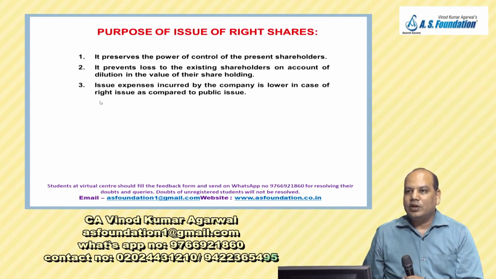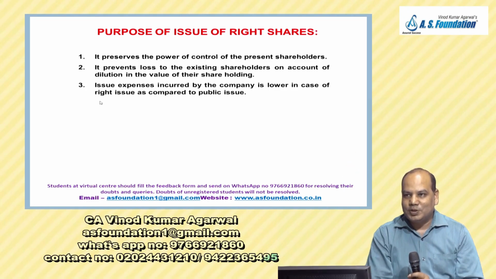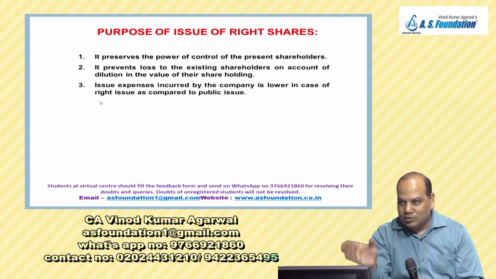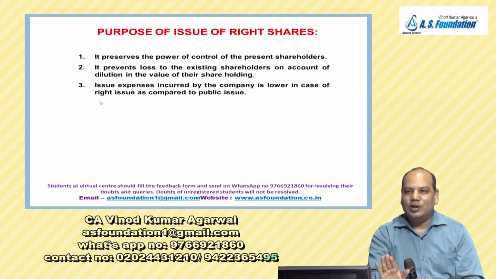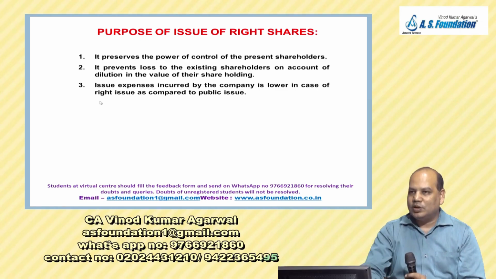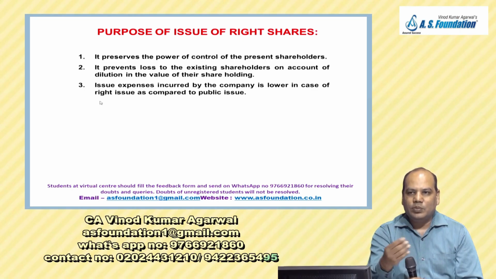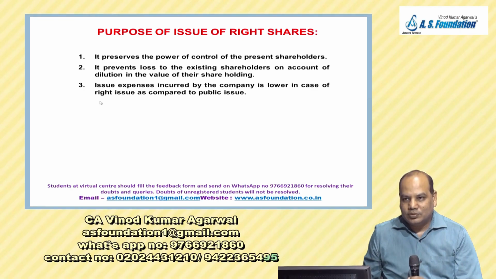And the third reason why Indian companies go for rights issue: expenses are relatively less. Why is it less? Because you don't have to do elaborate public issue expenditure. Here you know your shareholders, you have their email address and physical address. So normally what they do, they send you the application on your email or as a physical copy, and you just have to fill that form, make the payment, and you'll get the allotment. So the cost is very less.